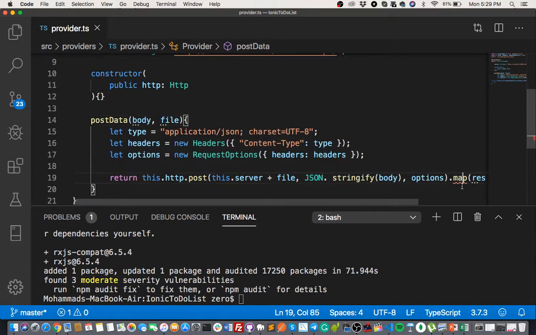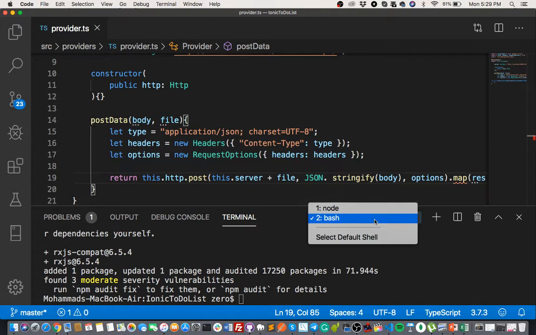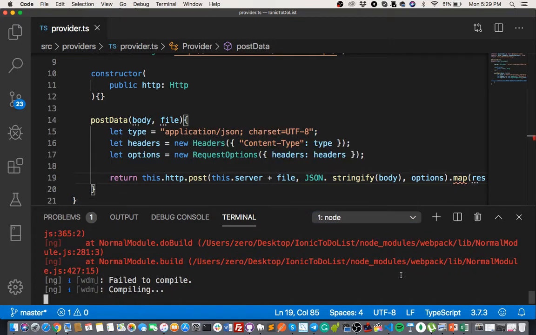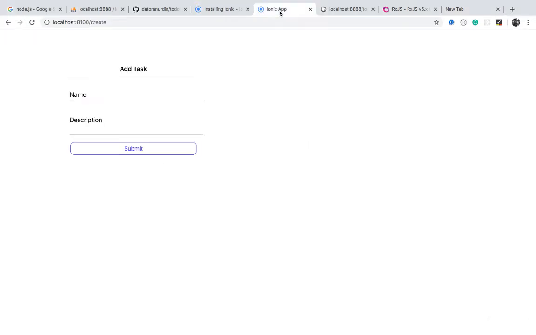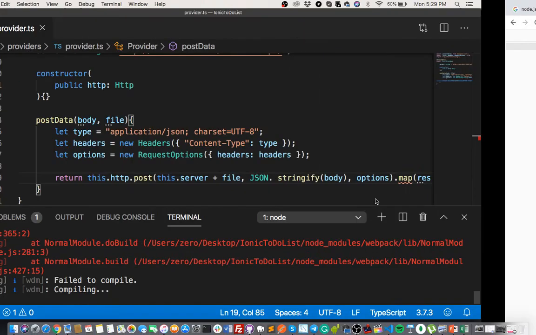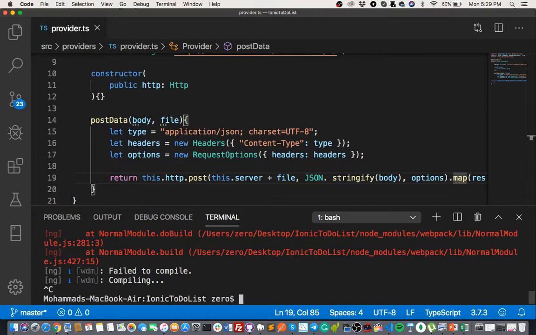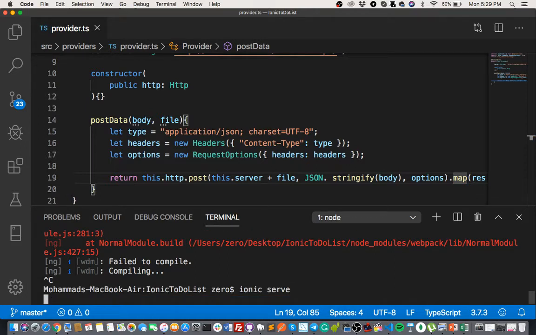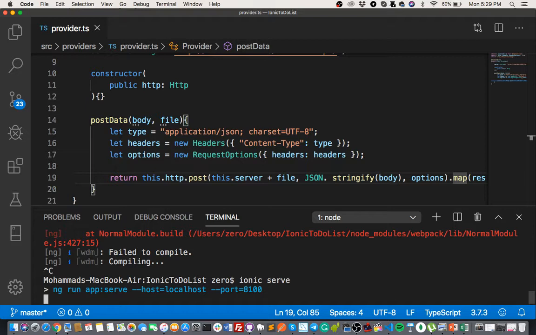I think supposedly it's already got an error. The error happened because the library is not there yet. So we need to stop ionic serve, then run it again one more time.